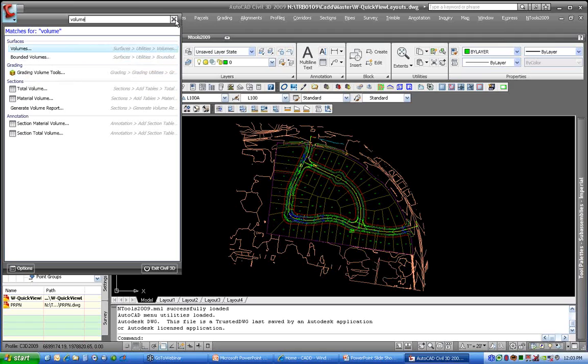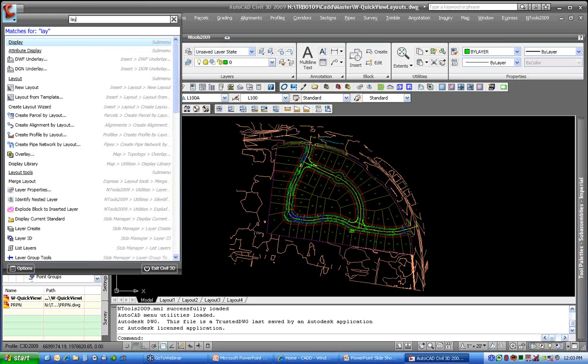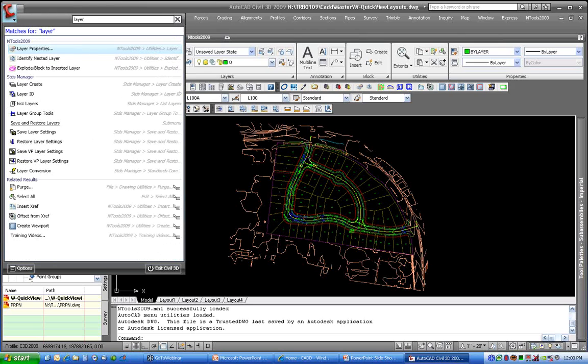Okay, if I pick on the X button here, it clears that, and I'm back now just to my regular menu display. All right, maybe I want to do something else. I want to look for layer functionality here. So I can see, well, I've got some layer commands and end tools and standards manager, but then also found related commands. And what these are, are commands where the word layer was not in the command name, but it was in the command tooltip.